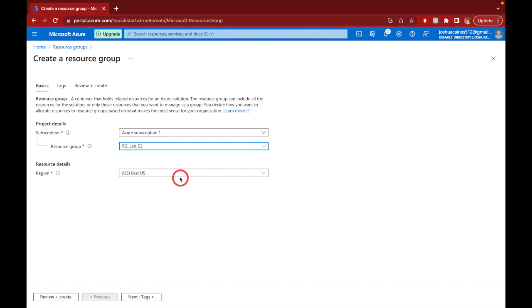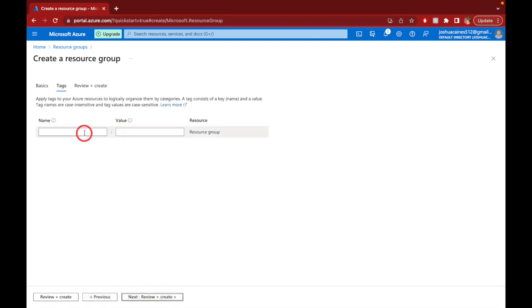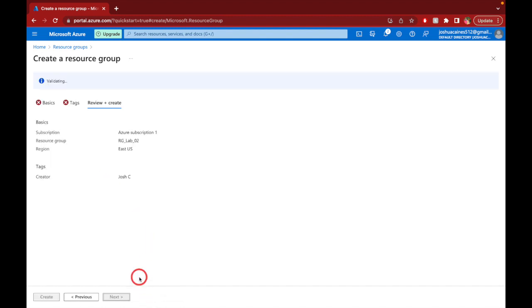You can also select your region. I'm in the east, so I'm going to keep it defaulted towards the east. You might be in the west or somewhere else in the world. Select that. I'm coming from the corporate world, where there's a lot of people touching a lot of different files. Also, some people may not want to put anything here. It's of course optional, but since I'm coming from a place where a lot of people touch a lot of different files and you kind of want to know who created what, so that it's easy to track down later on, I'll just put creator there, Josh C, and then we'll go ahead and move on to the next step.